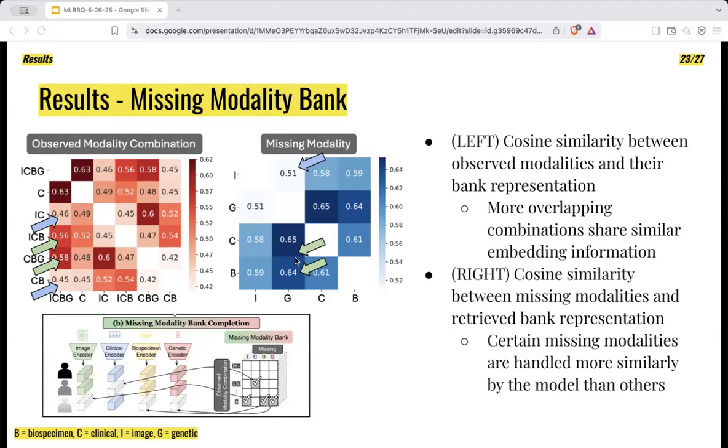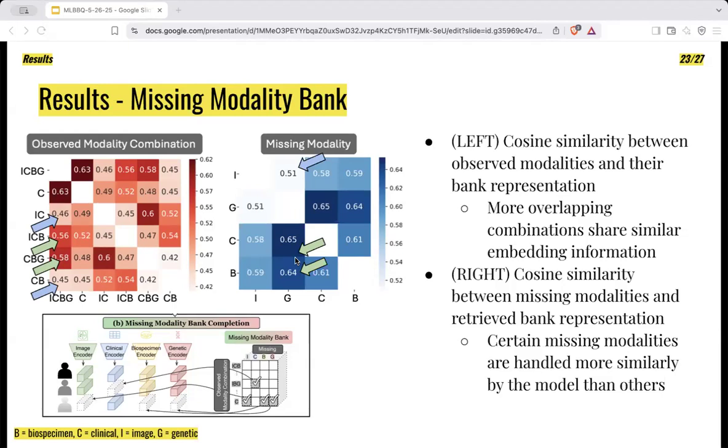And on the left, they're looking at one-on-one comparisons between modalities, comparing the feature retrieved from the bank when one modality is missing. Their findings suggest that their model handles certain modality combinations differently depending on which information they share.